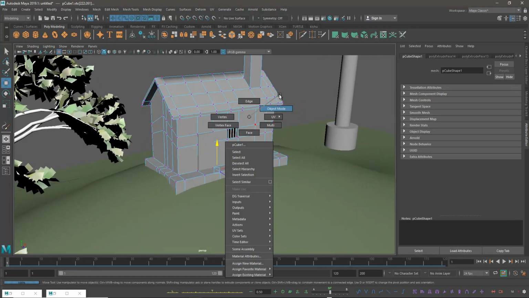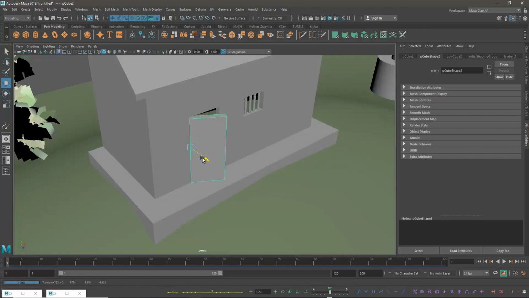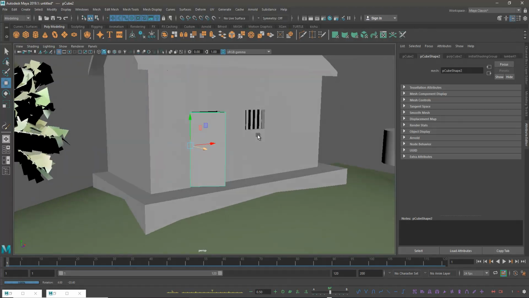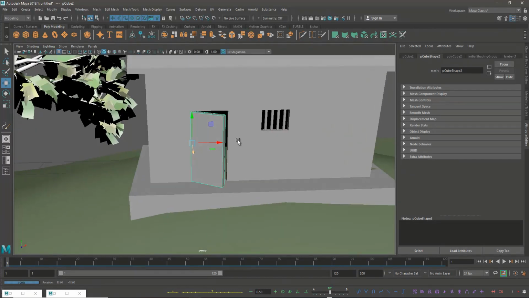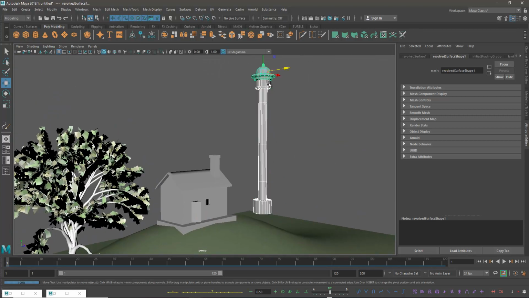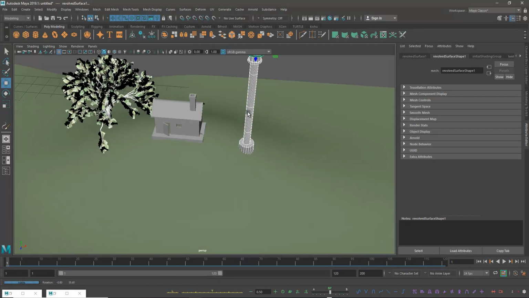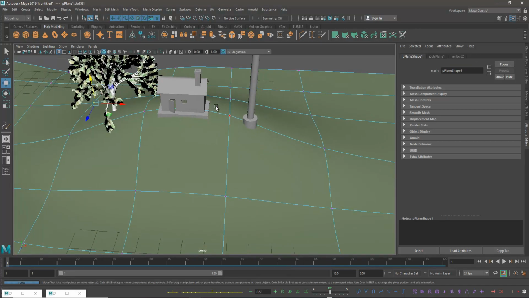There are many other tricks and techniques to work with all these departments. We will learn all these things step by step, something like this. Fine, you can also close inside or outside, it depends on you. And this lighthouse, just place it here, or you can also adjust the ground a little bit.